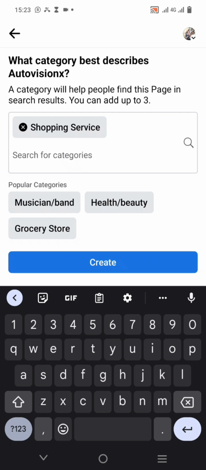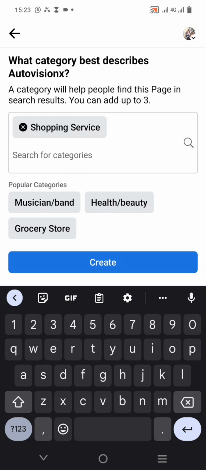The second option you can use is to get a VPN. Okay, get a VPN, close your app, open it again, turn on your VPN, and then you create the page. It should work. I've used that severally before.